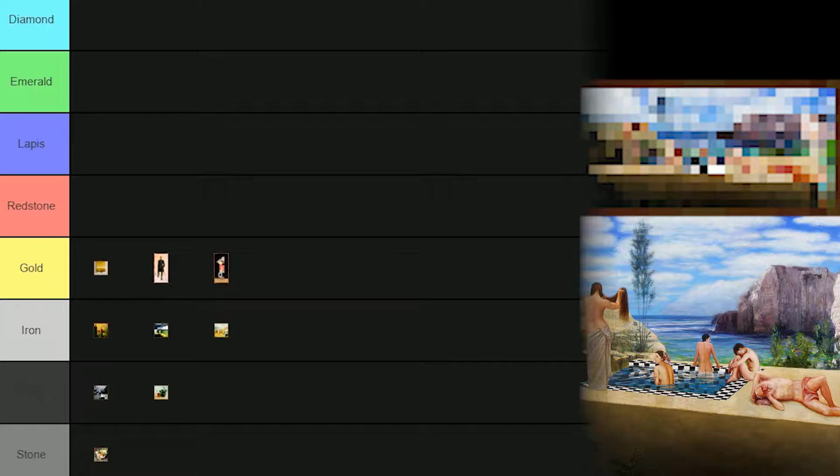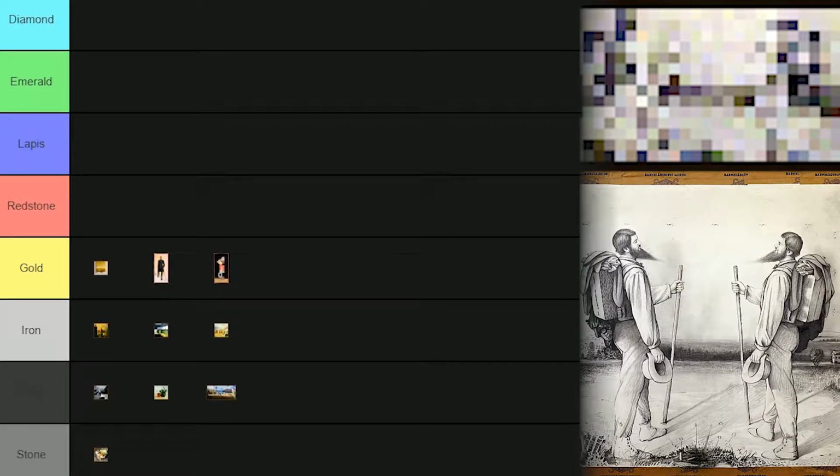Yo, skinny dipping in my Minecraft, that's pretty lewd. That's going in coal tier. Not the best. This is Courbet. Two hikers with pointy beards seemingly greeting each other. This painting is based on the realist painter Gustave Courbet's 1854 painting of the same title. I don't rate this. It's shit. The real painting might be better, but the Minecraft version is shit.